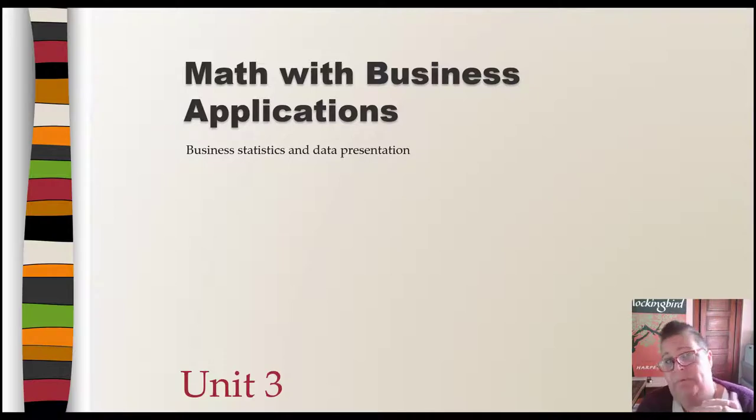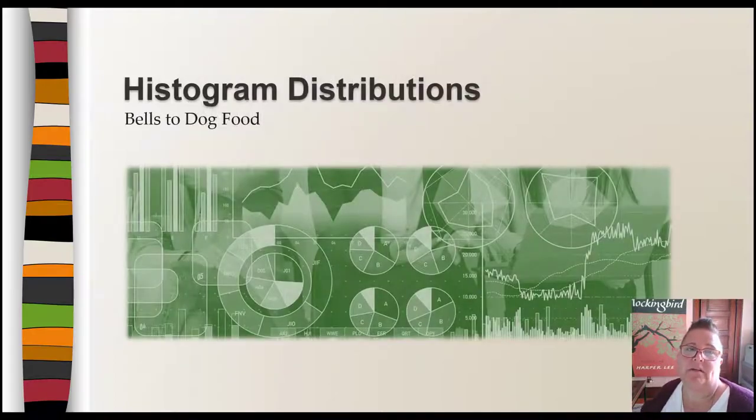All right, so this bit is an introduction, exposure to some ideas of histograms, some of the different types that there are. We did histograms in the last section, which is sort of like a modified bar chart that is a graphical representation of your data. But today we're going to talk about some specific types of histograms, from what's known as a bell shape to my favorite, which is the dog food.